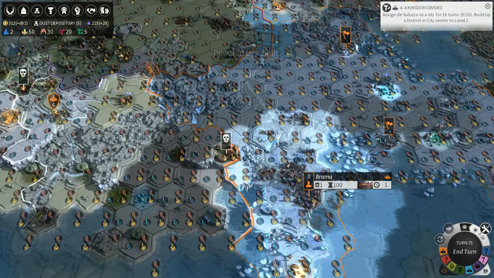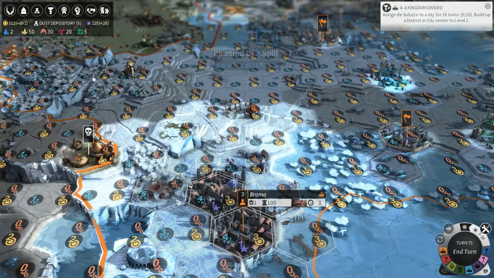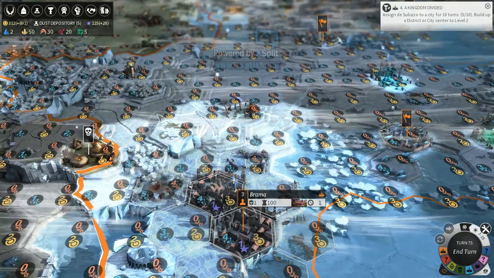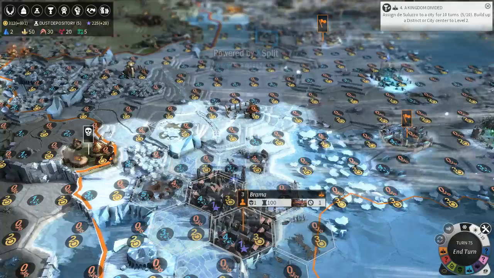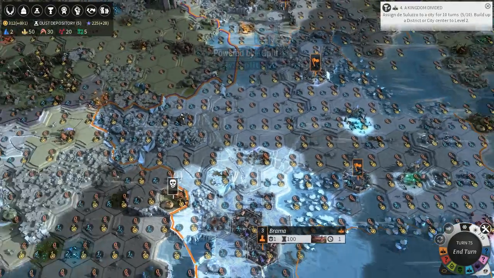I actually made a bit of a mistake here. I missed this river here. I could not see the river clearly. There's a river apparently in this area, and I sailed very far away from it. Look at that. Frozen grass river. It's very hard to catch, especially if you're zoomed out.